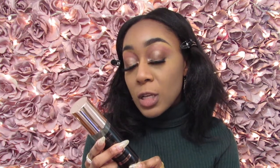On the back part, it says Infinite Hold Long Wear Fix and Spray will set your makeup in place for a flawless matte finish. And they tell you for best results, hold it 200 centimeters away from face and spray. According to Ulta's website, it says, want the ultimate long-lasting spray? Look no further than Conceal and Define Infinite Mattifying Long Wear Makeup Fix and Spray. With a massive 16-hour wear, could this be the best setting spray yet?